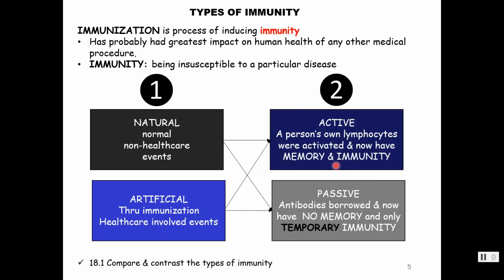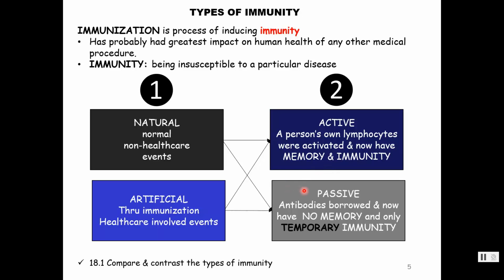So active immunity is going to last the course of a lifetime, or at least as long as someone has those memory lymphocytes. Our immune system gets better as we grow up, and then in adulthood it's good, and then it does kind of wane as we age because some of those memory cells die. But for the most part, that immunity can last for a lifetime.